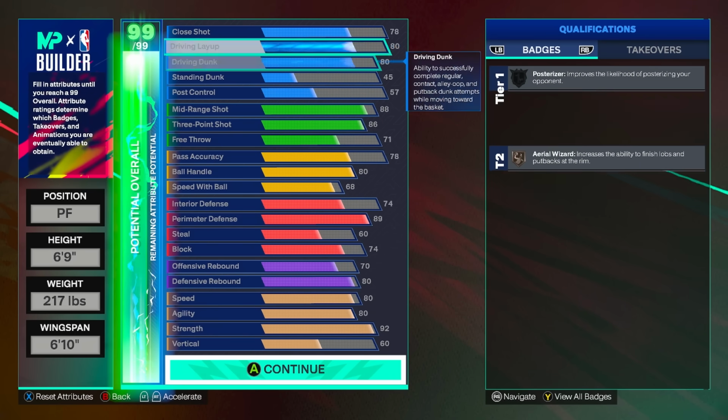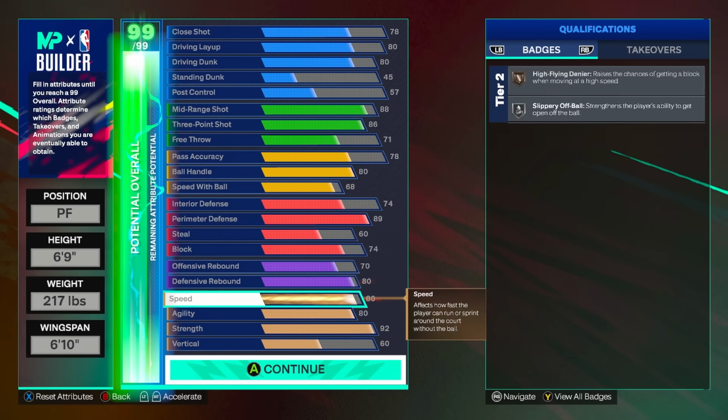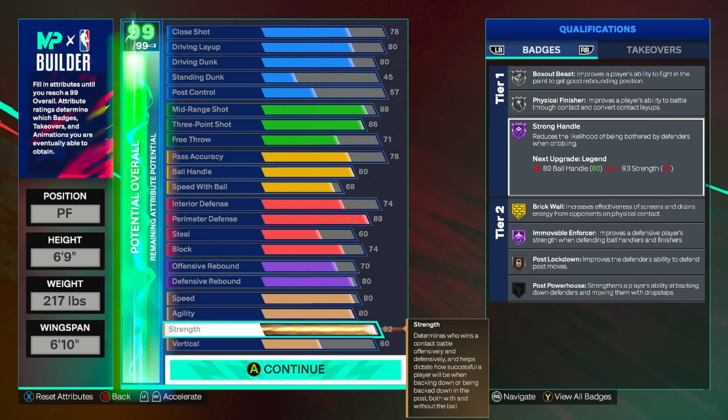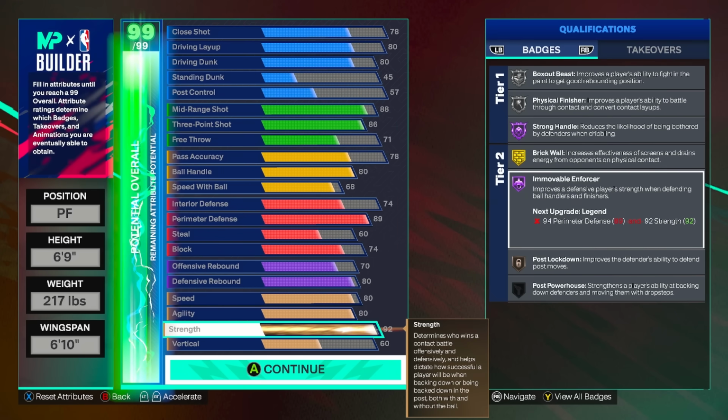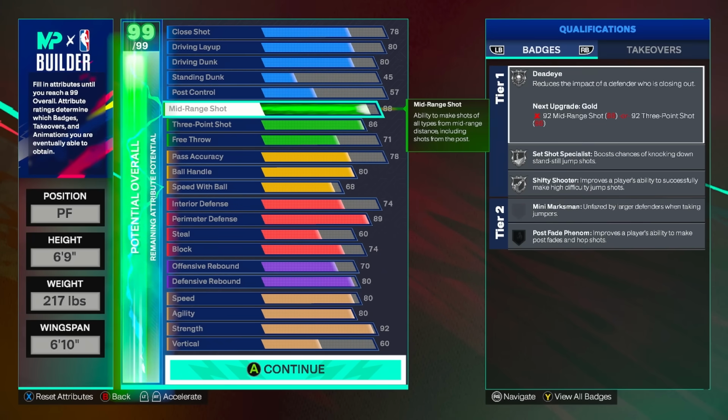The strong points on this build are gonna be legend. We're gonna bump this up to 93 with our 5 cap breakers. We're gonna get 93 mid-range, Hall of Fame set shot specialist. We're then gonna max +1 it for legend. 92, we use our 1 cap breaker to get this to 93 from season 2. We can then get legend strong handles. We also get Hall of Fame immovable enforcer in tier 2. We can then max +1 that. So we'll have legend strong handles, legend immovable enforcer, and legend set shot specialist on a stretch at the power forward.